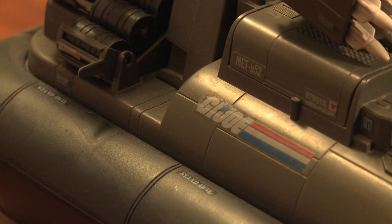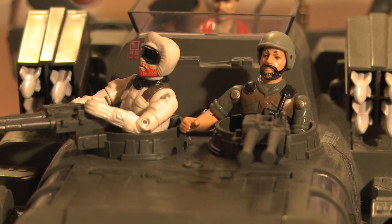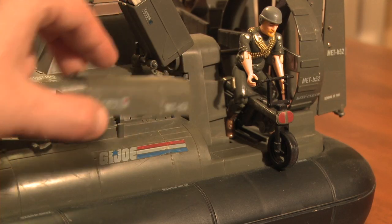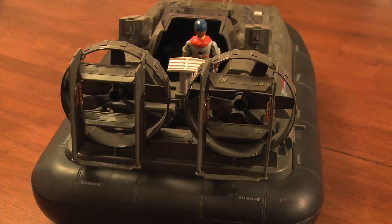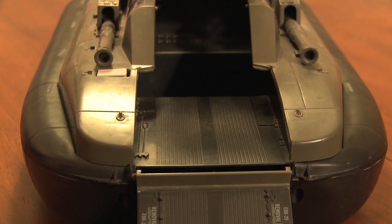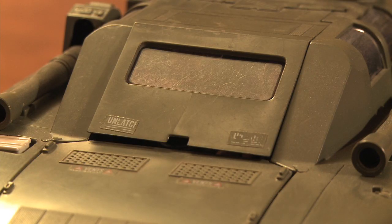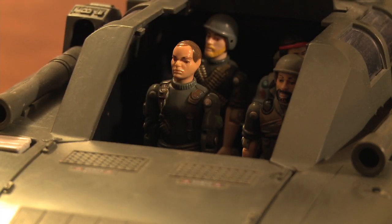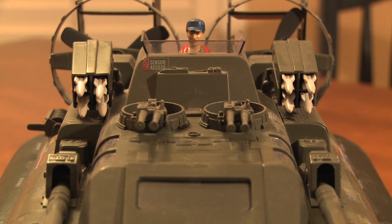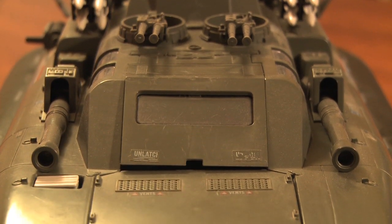The hovercraft boasts an impressive array of play features, including a spring-loaded recon sled, rotating machine gun turrets, removable maintenance hatches and a recon motorcycle, depth charges, working propellers, and working steering vanes. Like many of the vehicles in the G.I. Joe toy line, the Killer Whale also serves as a transport for many of your figures, so that you can deploy large amounts of ground troops to your next battle. Whether it's a mint-out-of-the-box example or a battle-worn one that you've restored, the Killer Whale always looks good when complete.